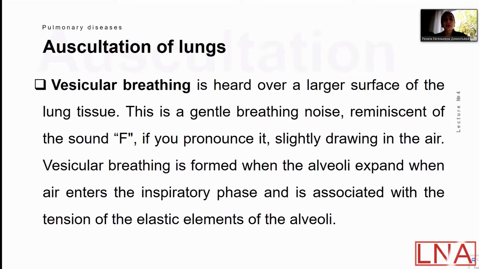And vesicular breathing is formed when the alveoli expand, the air enters the respiratory tract, and it is associated with the tension of the elastic elements of the alveoli. So the main mechanism and the main point of formation of vesicular breathing is exactly the cavity of the alveoli and expanding the walls of the alveoli from each other in the phase of inspiration.